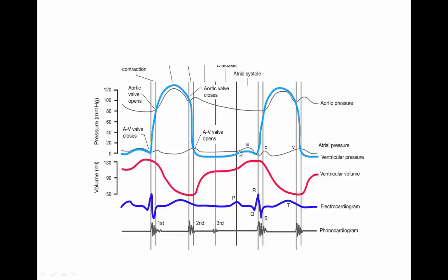Along with it, you would have the pressures of the jugular vein, internal jugular vein, in which A demarcates atrial contraction and depolarization, and C will demarcate repolarization or relaxation. Okay?